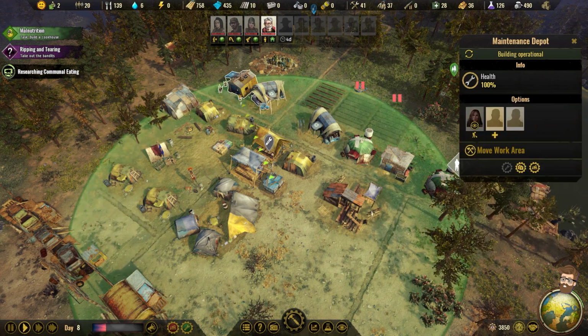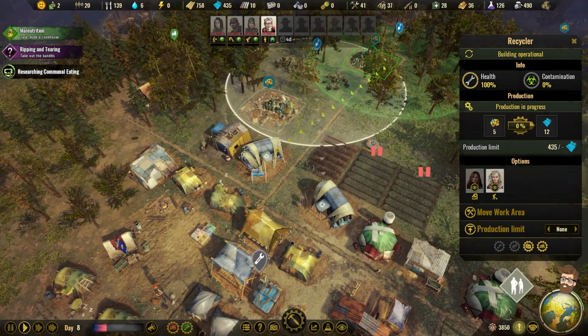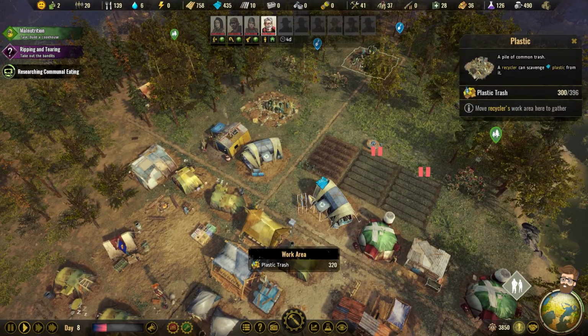Alright. We're producing food. I'm probably going to take somebody off of the scrapping, off the recycler, if I'm honest. This one's almost done. This one's got plenty left.